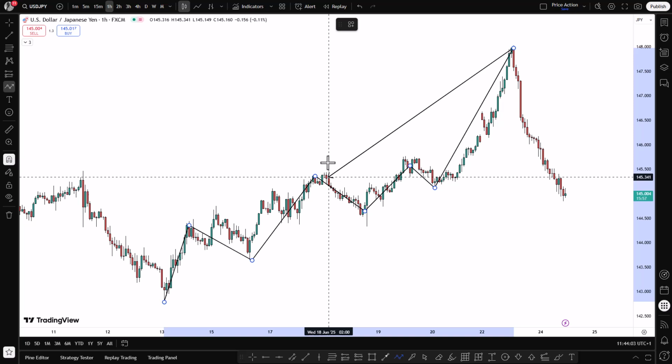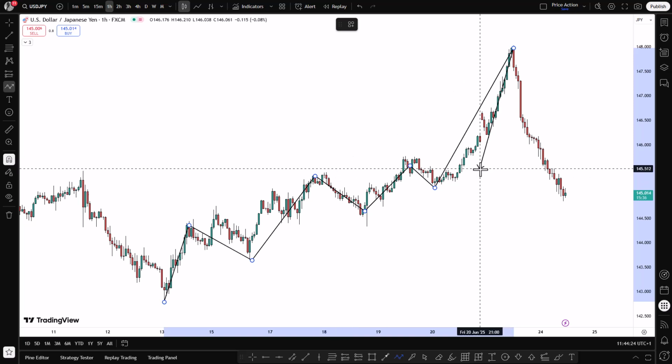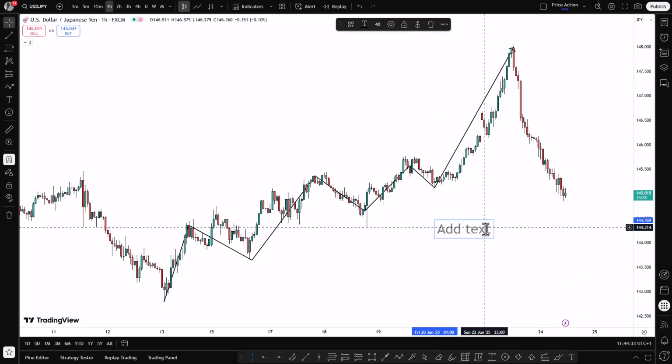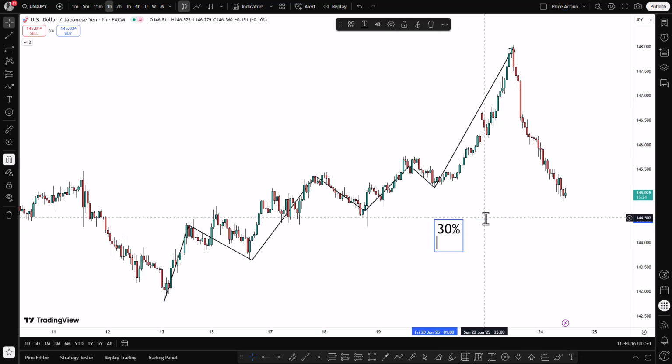So let me explain what I mean. Assuming you are taking a lot of losing trades, let's say your win rate is only like 30%, but if your risk to reward ratio is very high, that would compensate for the losing trades that you're taking and make you make more profits. Let's look at it this way. Let's say your win rate is 30%, and then you took, let's say, 100 trades. So in this case, with a 30% win rate, and you took 100 trades, this would mean that 30 trades were winning trades, 30 wins and 70 losses.